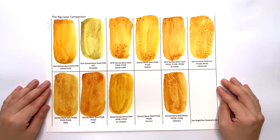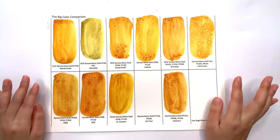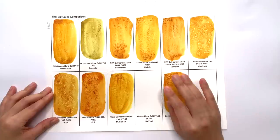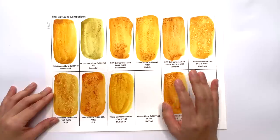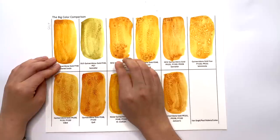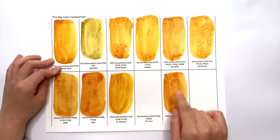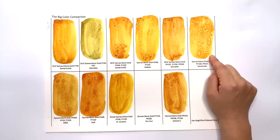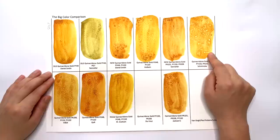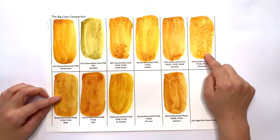Now let's look at the salt test. And I thought for once we were going to have a very similar reaction, but we didn't. The Schmincke's one and the Winsor & Newton one reacted very differently to the others. The others didn't really react much to salt. The original one definitely didn't react much at all. The new Daniel Smith one does react a little bit more than the original one. The others didn't really, apart from these two. So if you do want a very salt reactive version of the Quinacridone Gold, then do go for the Schmincke. But if you want one that behaves in a similar way, then do avoid Schmincke and Winsor & Newton.